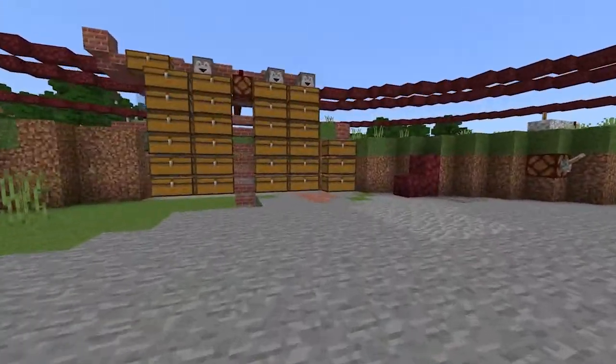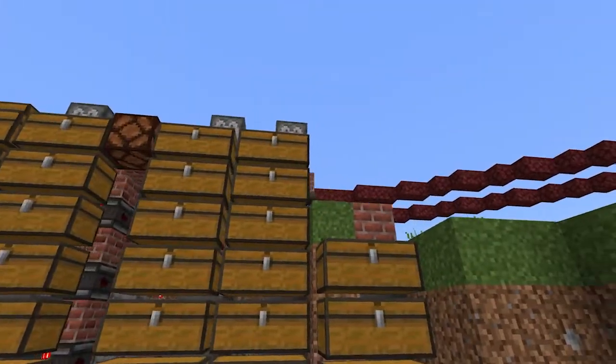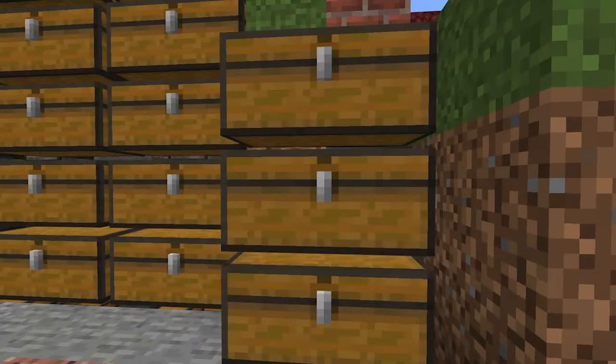And then if I have not assigned a slot for something, or if something is full, these are the chests where they'll go to, and I can find places for them at that point.